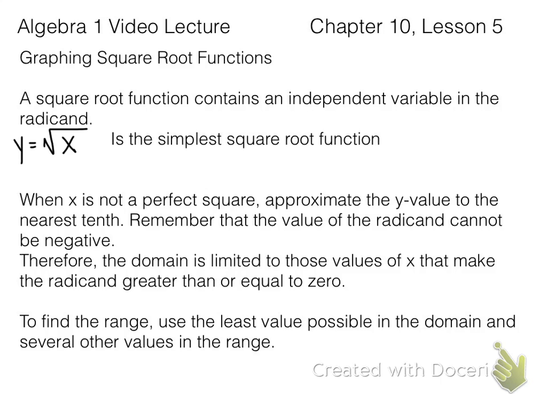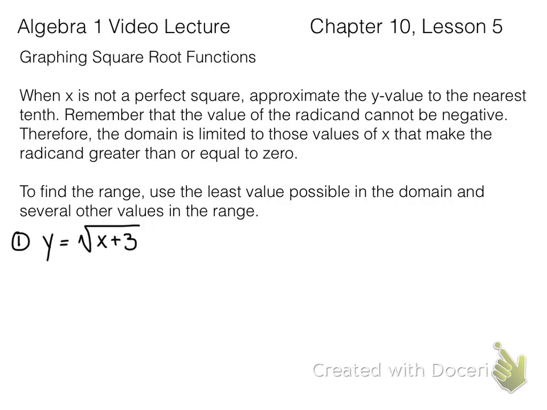All right, so how do we actually do this? Well, we're going to start out with a problem like this one, y equals the square root of x plus 3, and we're going to figure out the domain. Again, the stuff inside the radicand has to equal 0 or be greater than 0. So, this is how we're going to do it. We're going to set what's inside the radicand equal to or greater than 0. All right? So then we're going to solve for x.